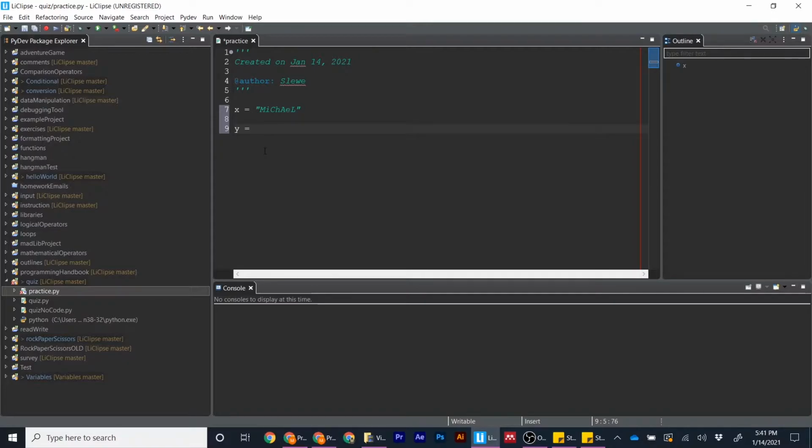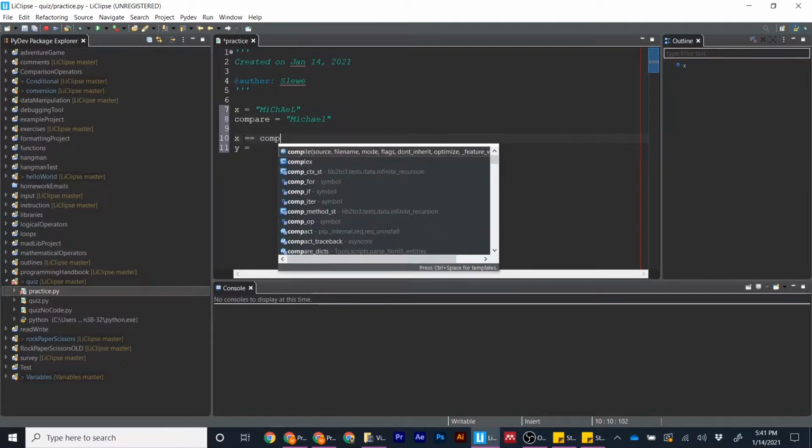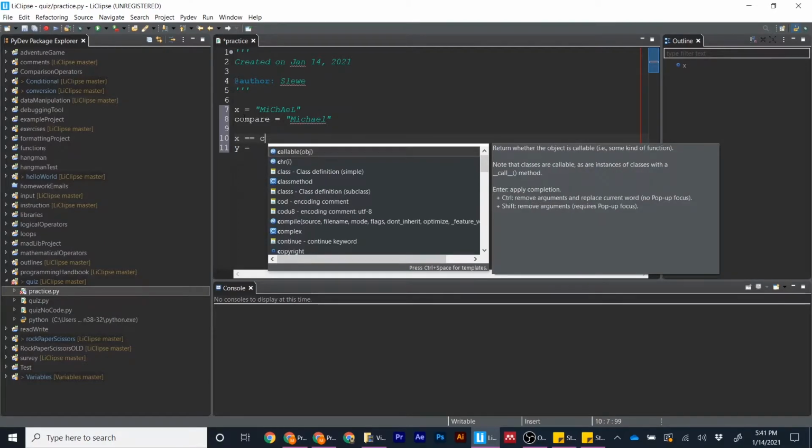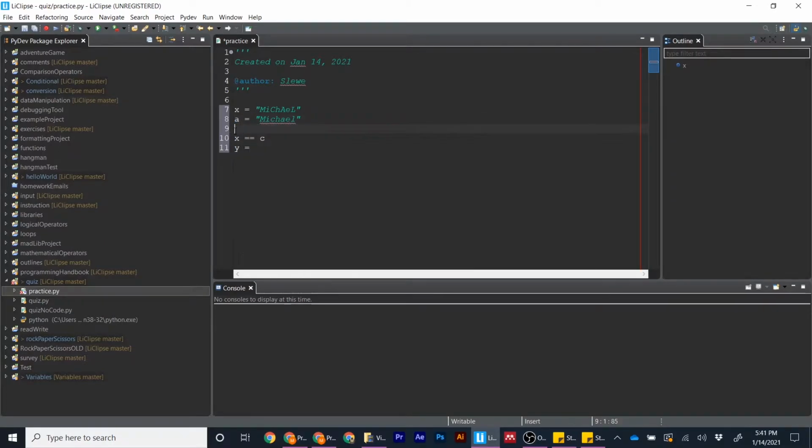Now when you're working with this, if you're trying to compare this, let's make a variable and let's make it Michael. If I compare x to a different one, we'll go with a, just so that it's a little sooner, if I compare x to a, this is going to come out as false.